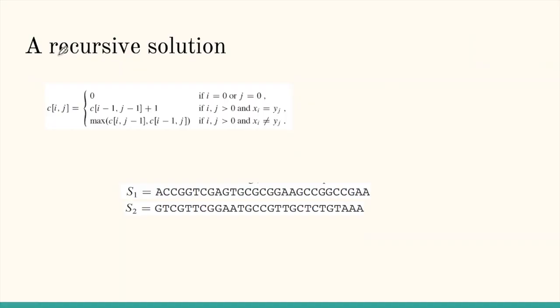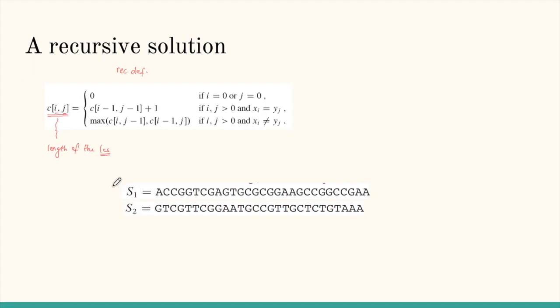The longest common subsequence problem can also be solved using recursion. Let's see how. To solve the longest common subsequence problem using recursion, what we need is a recursive definition. And here's the recursive definition for the longest common subsequence problem. Say that Cij represents the longest common subsequence length so far, so the length of the LCS between Xi and Yj.